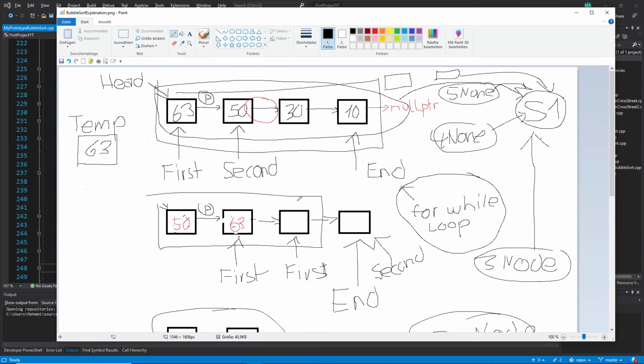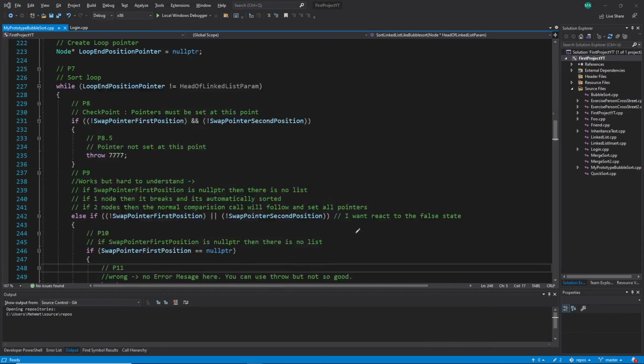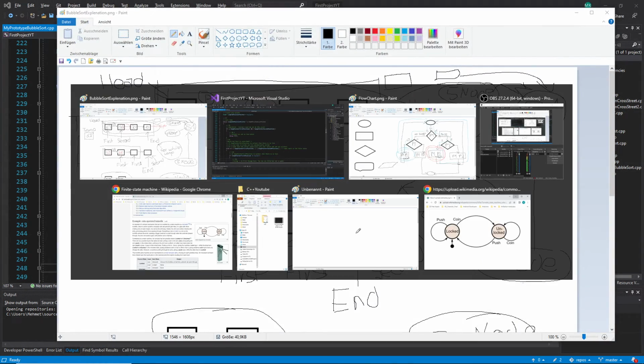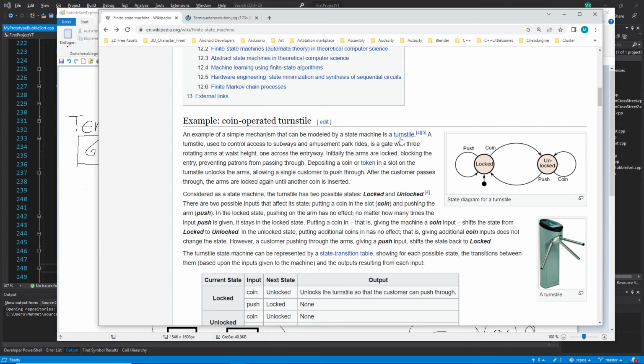All right, that was this one for my code a little bit. I hope you understand this a little bit, but don't worry. That was just an introduction, and in the next video I will explain this example here, and I will show you also this real world example. I write a code for it. You can try it too, please, if you want. It's very simple, and I don't want to make it too complicated.